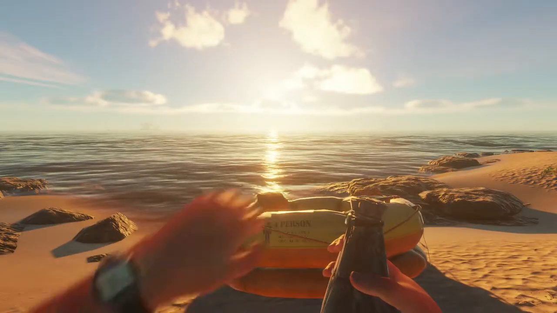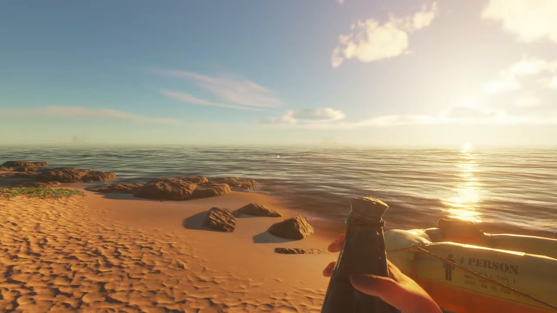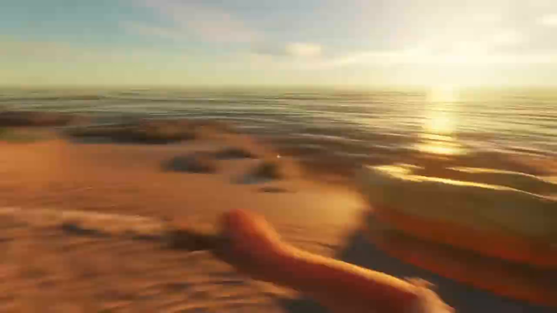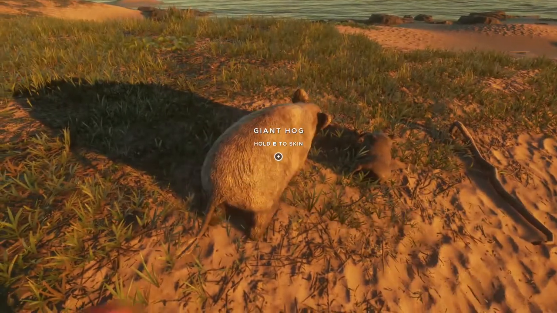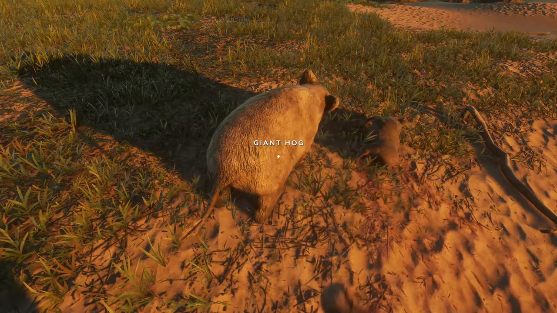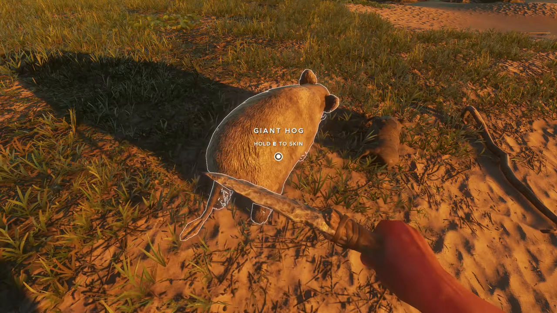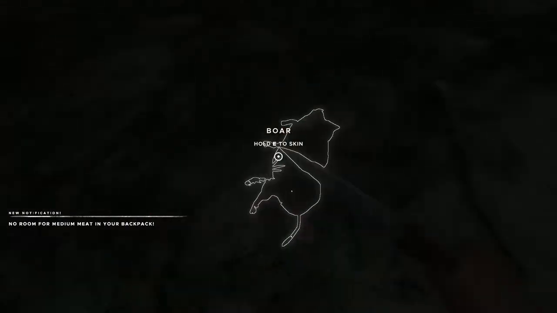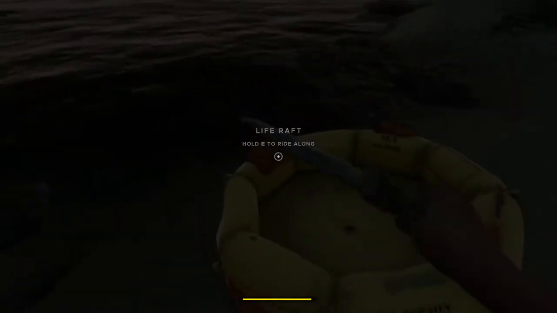Maybe we need to get back to get rid of our poisoning. Should we get home and come back? I think we might have to do that because we need to get rid of this poisoning. Okay, we're gonna take these back. Oh, it's disgusting. No room. Alright, well, we'll come back for that.